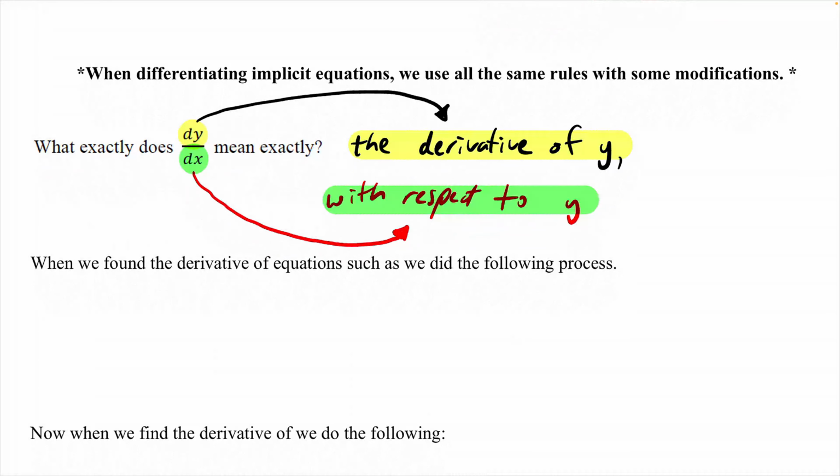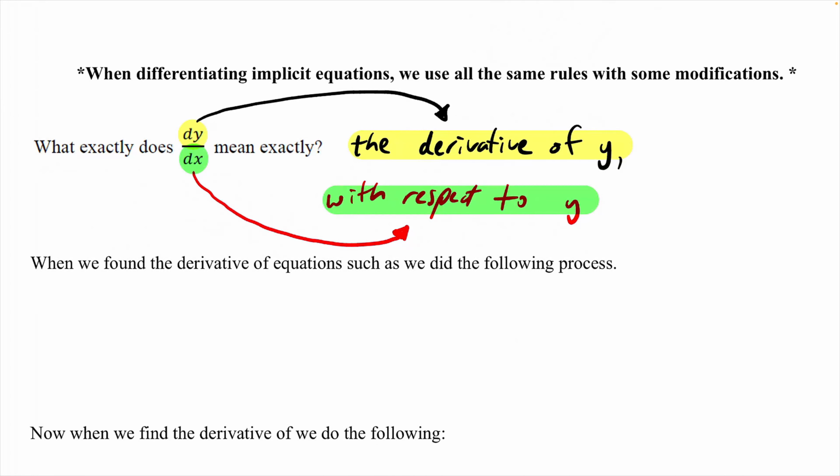Okay, so what does dy over dx mean exactly? So there should only be one exactly, obviously. So you can cross one out if you want to. It's just excusing the bad grammar. What does the dy over dx mean? You see it a lot. You see it on every notes I've given you, every assignment, the tests, the quizzes, dy over dx. And we talked about it, but it's been a while, right? So the dy over dx, why is it a fraction? Because derivatives are slopes, right? What are the two parts of a slope? Rise over run, right? That's why it's a fraction.